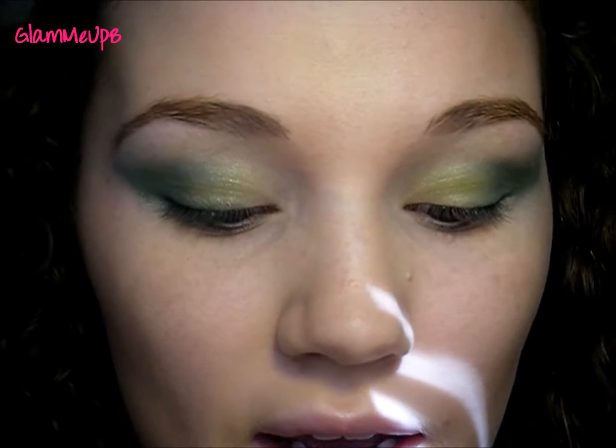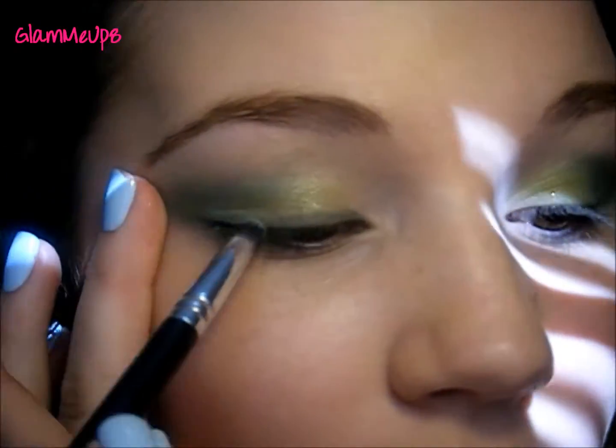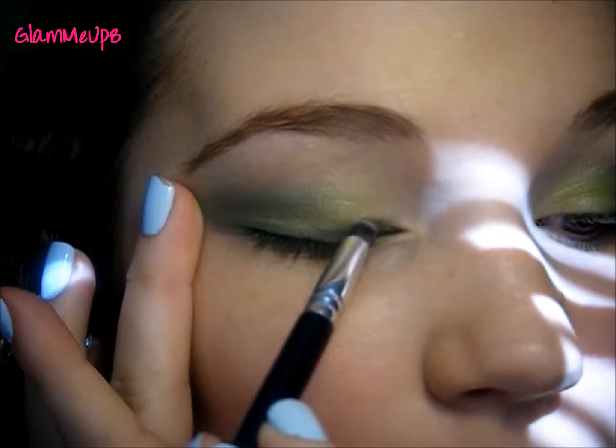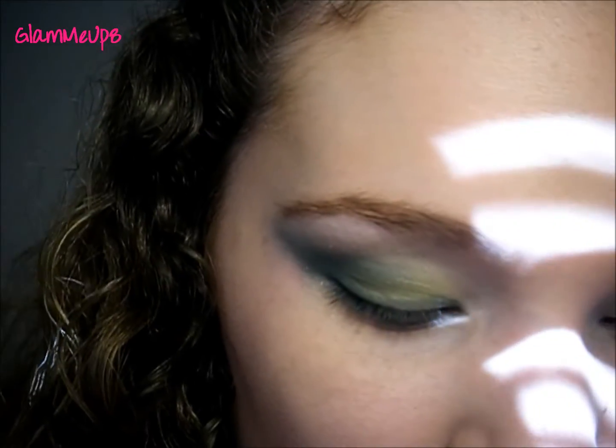And a neat way to use any eyeshadow as an eyeliner is to wet an angled brush and then go in with it with the eyeshadow, and it can make it into a liner. So I'm just lightly pulling on my eye and then just rubbing it into the lash line like that. And it's alright if it's kind of thick.